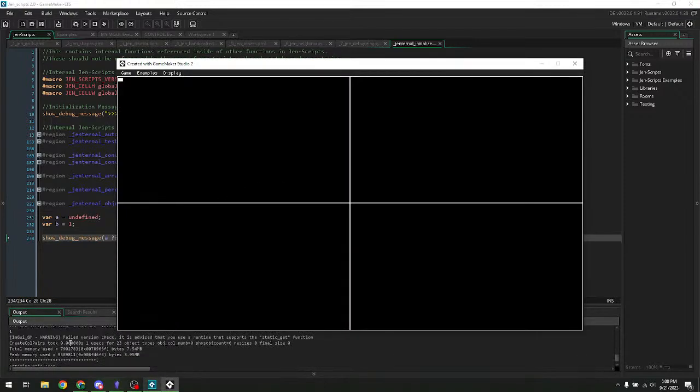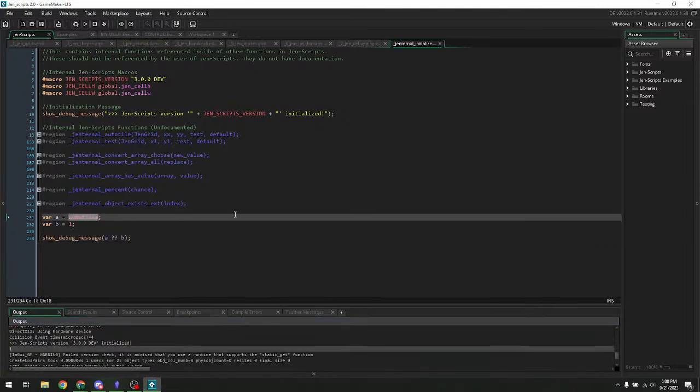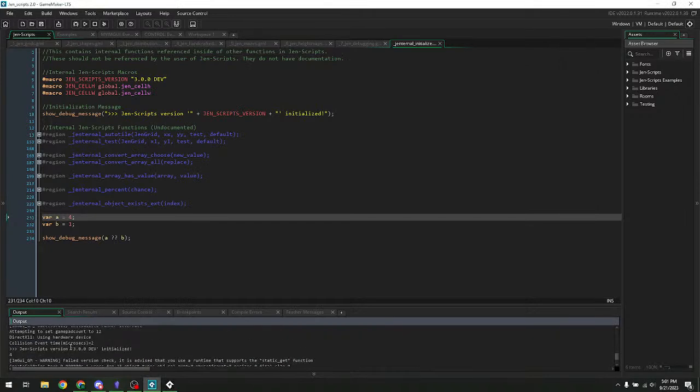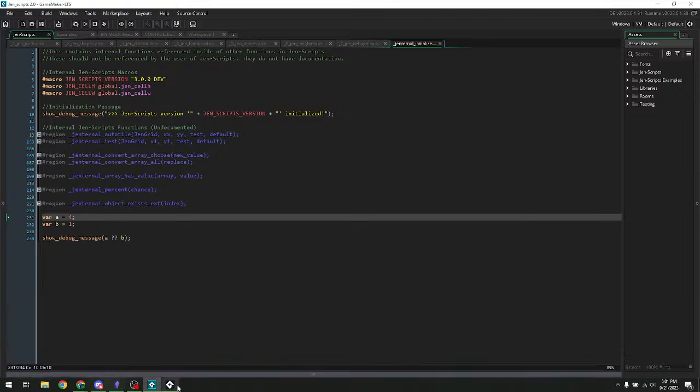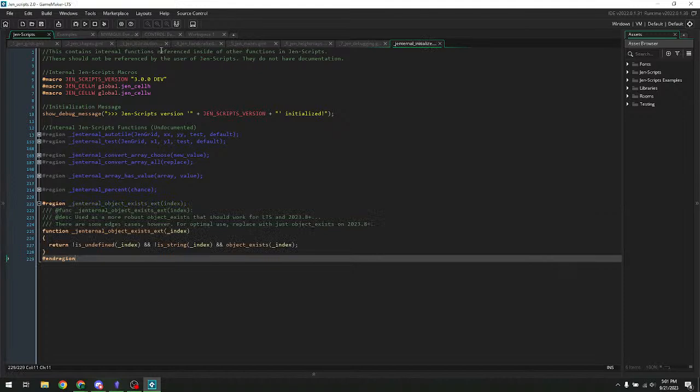Oh, where is it? There it is. Okay. And if A is something else, like 5, 4, this should show 4 in our output log. Just remove the first exclamation mark. Let me look again.